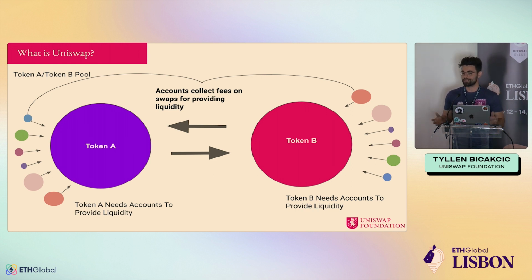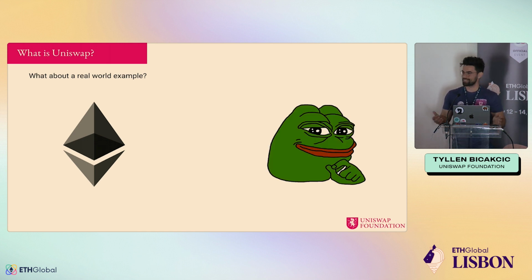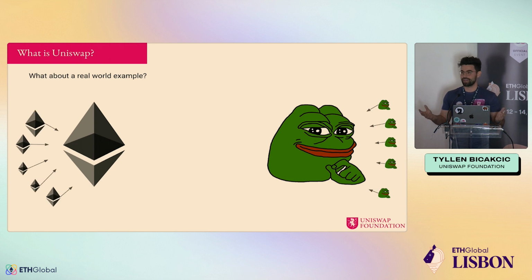And Uniswap has a lot of liquidity, and there are a lot of full projects that can be built using that liquidity. Now, maybe you see this and it's a little abstract. It's token A and token B. Well, what does that look like in real life? Well, if you're trading Ethereum, can anyone think of a pretty popular token that people are trading ETH for right now? Pepe. Oh, yes, Pepe, of course. So to actually have Pepe and to have trades happening on Pepe, a lot of people are going through Uniswap to do this. So you would have accounts depositing both Ethereum and Pepe at different price ranges. And then when that happens, you create a pool, and now things can be swapped on top of Uniswap.